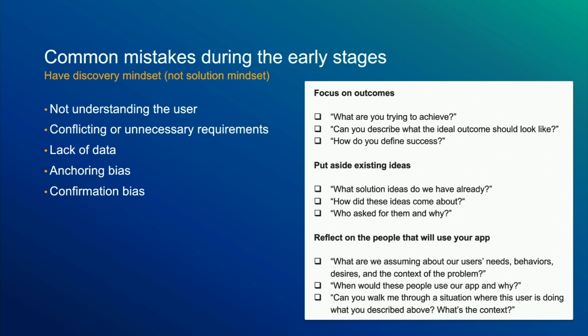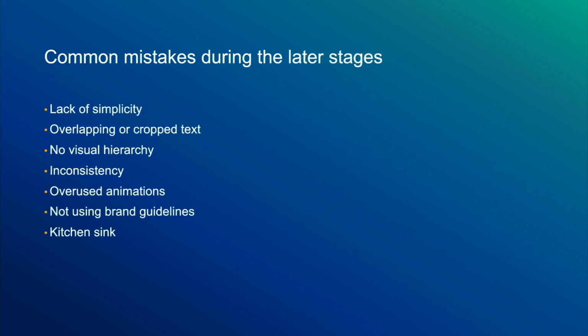Also, when somebody comes to you and tells you, I need this, that's great. Great idea. I have great ideas all day long, believe me. But it's better to icebox those ideas, table them for now, understand why the person is asking for it, but continue exploring. And then reflect on the people that will use your app. What are we assuming about our users? When would these people use our app and why? Ask those kind of questions. Believe me, it's really important. It will save you time down the road.